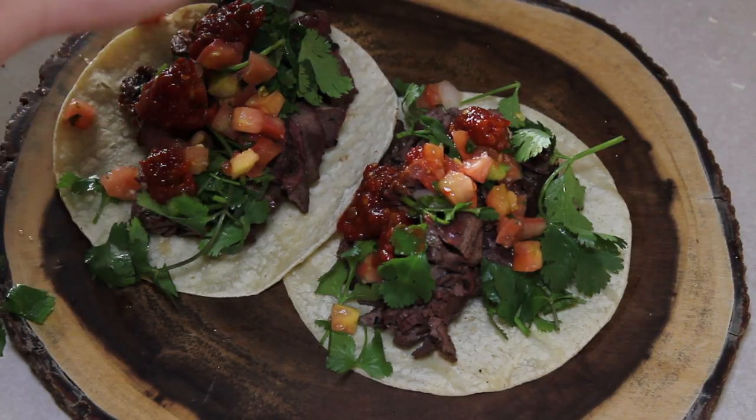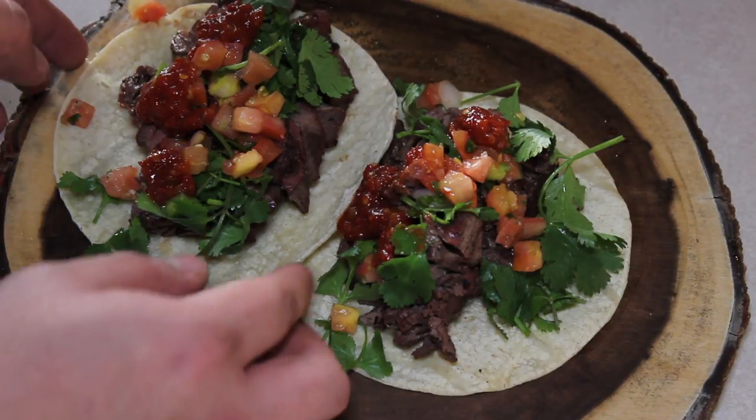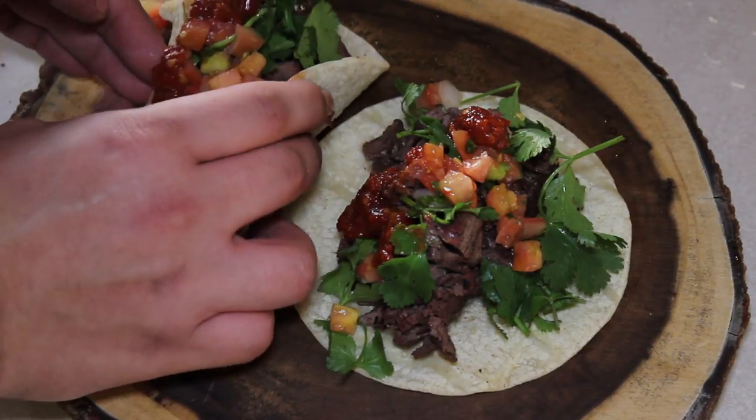So I'm just putting some garnishes like cilantro, pico de gallo, and some hot sauce and some lemon juice. And yeah, buen provecho, go ahead and give this a try.